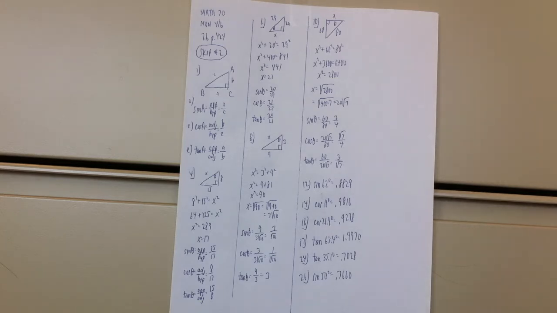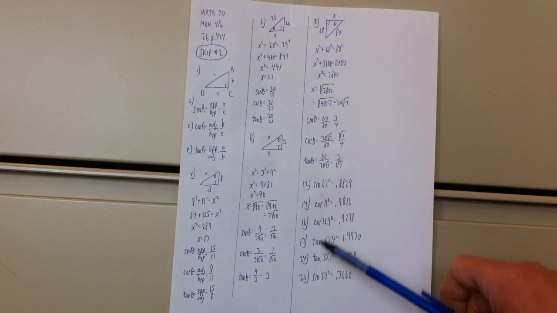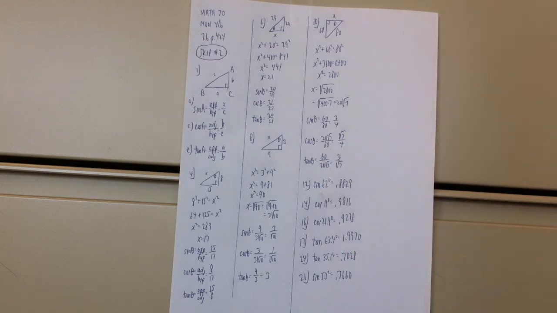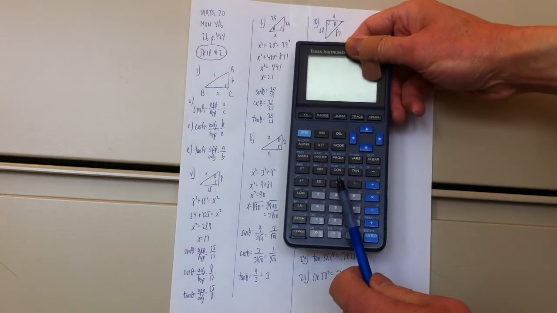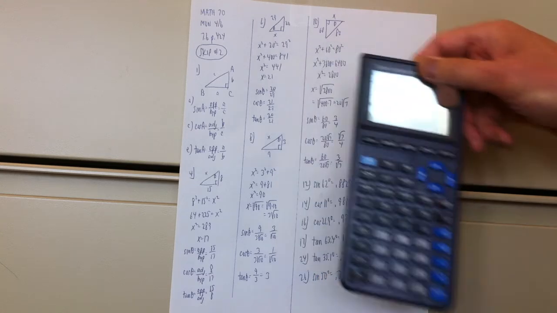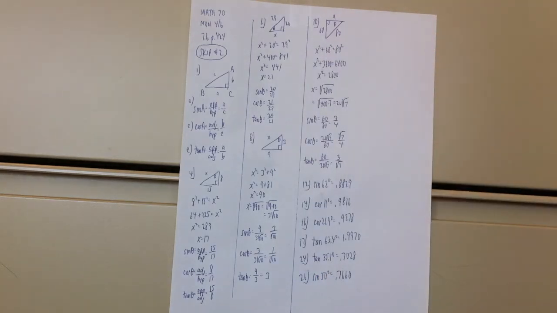Then we just have some problems in punching out the calculators. These are very easy once you know what to do. So you need to get a calculator, a scientific calculator that has sine, cosine, and tangent. So on my particular calculator, and maybe you've got something similar if you have a TI, the calculator looks like this, and we have a sine, cosine, and tangent button, which lets you just punch these out.